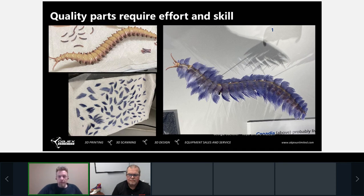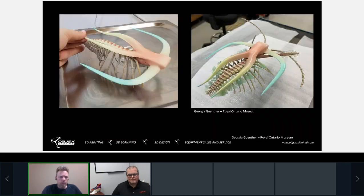Then you can get even more challenging. This kind of part was beyond our level of expertise, and this is where working with someone at a museum whose job it is to create exhibits really humbles you and makes you realize how much we rely on the technology. So we printed the body of this object, and we printed these feathers, which are paper thin. They might be 50 microns thick, if that, and they were all hand applied, sorted, hand applied, glued on with patience and skill. I think it probably took about a week, but what an amazing piece.